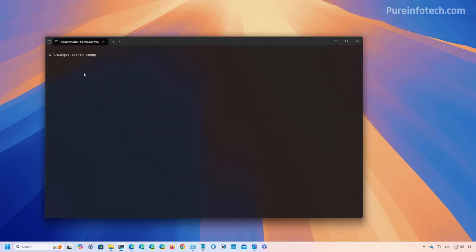And then we're going to run this command to see the available versions for the XAMPP app through the winget command. And as you can see, we have the XAMPP version 8.1 and version 8.2. And for the installation command, we have to make note of the ID, which is this one right here. If you don't have any specific requirement, I will just go ahead and install the latest version available. Now, to install the XAMPP app on Windows 11 using the winget command, you need to type this command and then just press enter.